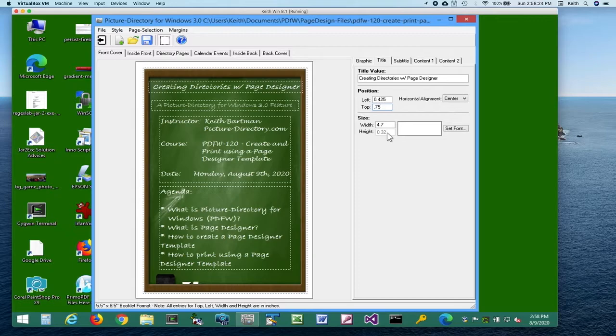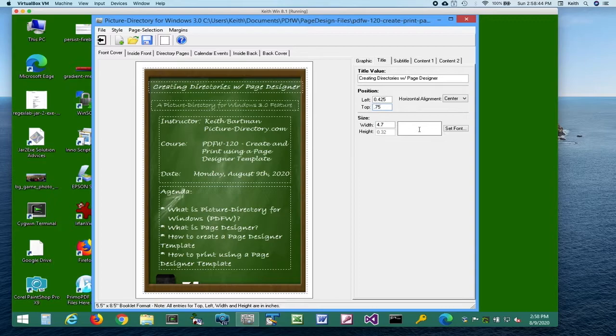In this area, since I have the font colored as white, I don't see it because this is a white background. So that's kind of a little bit of a glitch, but it's not really that big of a deal as long as you know what's going on there. Otherwise, we'd be able to see a preview of the font.